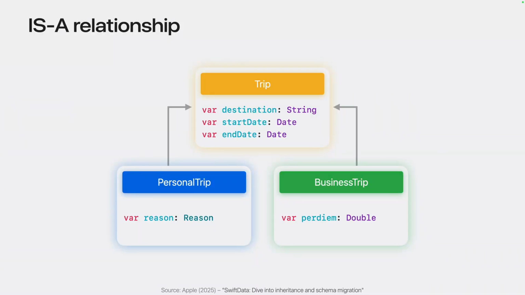Next, Swift Data. Swift Data finally received a feature that basically was possible in Core Data. So finally you can have subclassing. For example, here you can see that there's a trip type with 3 fields, and then there are 2 different kinds of trips. Personal trip and business trip make a lot of sense because they are an is-a relationship. A personal trip is a trip. Business trip also is a trip. You should really only use that if this is-a relationship is the case.